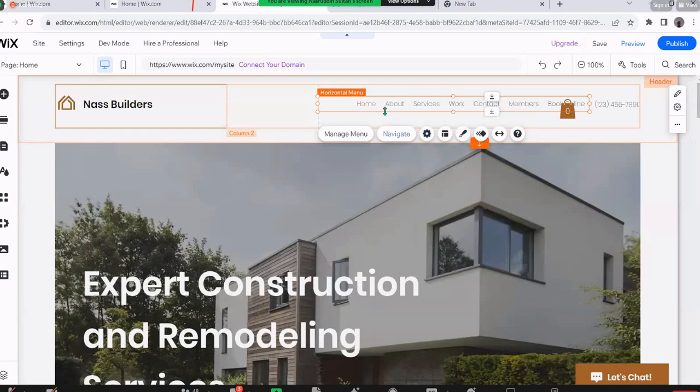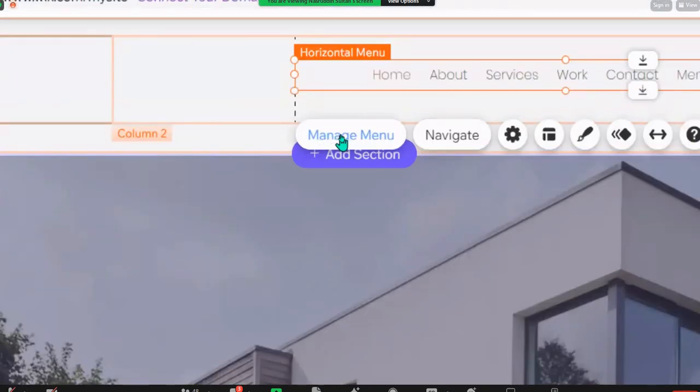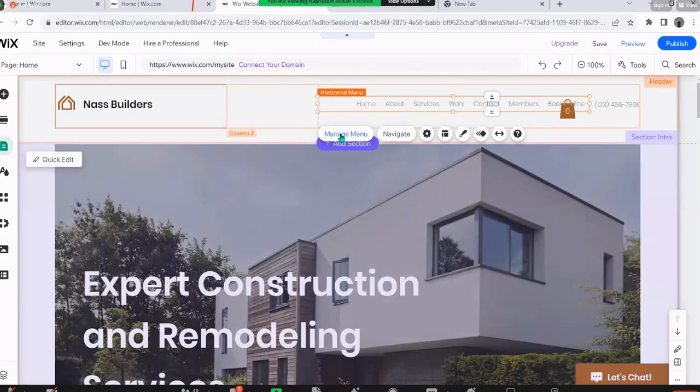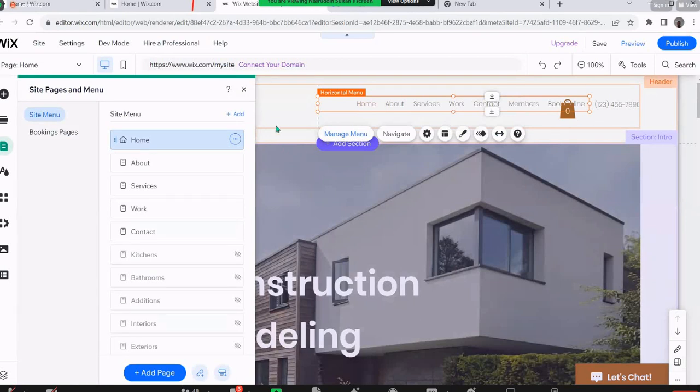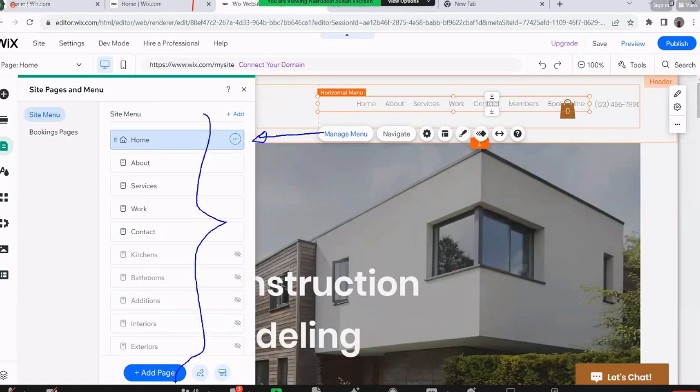Then we have home, about, service, work, and so on. Now you click on the manage menu, and all of this that you saw just now will be here. Home is there. About is there.